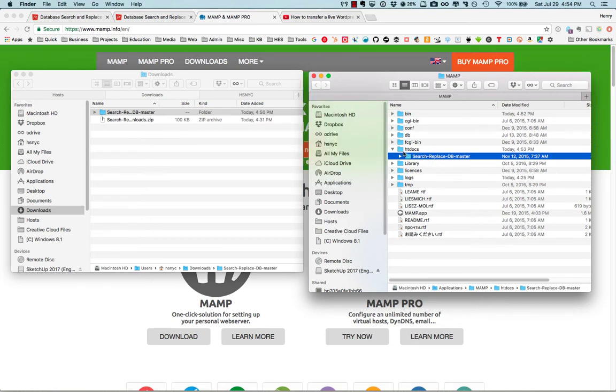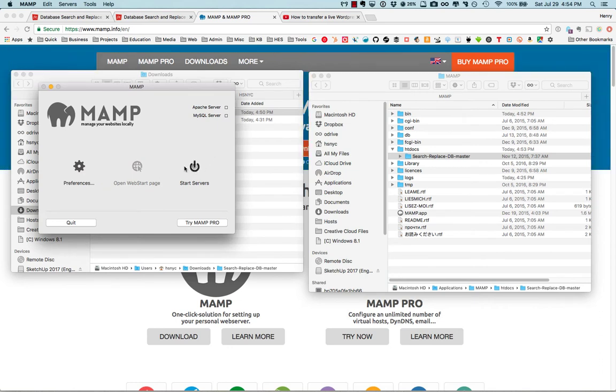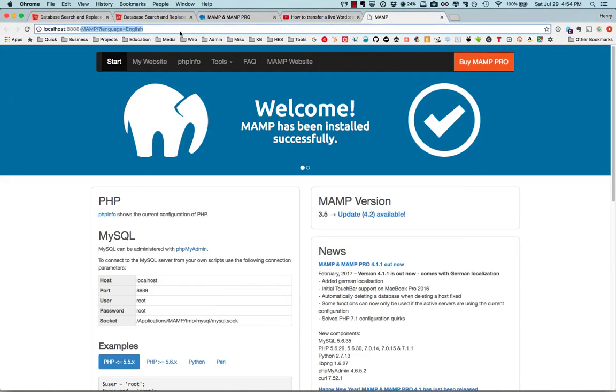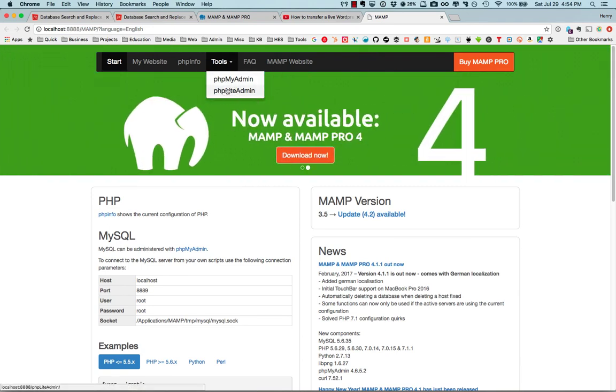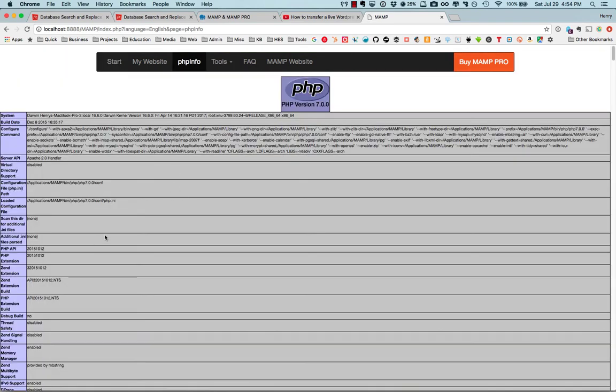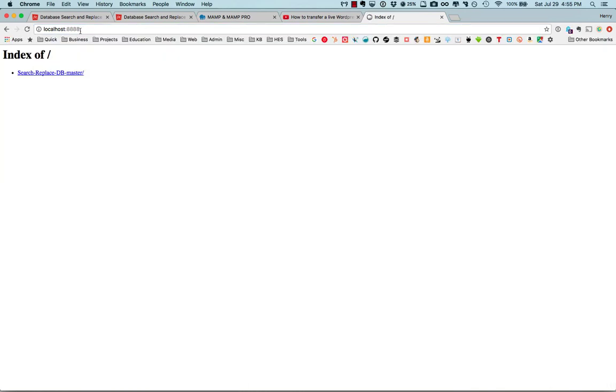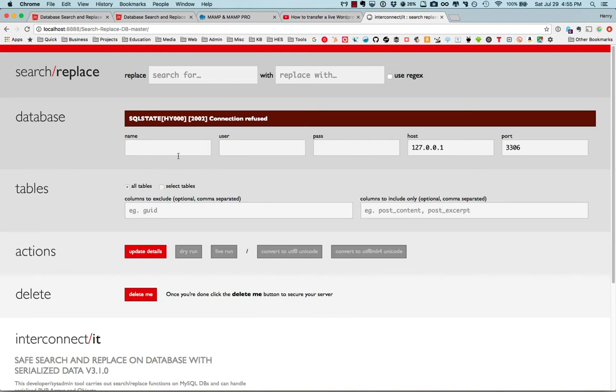Alright, so the way to access it is pretty simple. Once you put it in the root directory, make sure you start the server, of course, and then you're going to navigate to your localhost. Map comes with this built-in web page, which gives you plenty of good information here. It gives you some links to tools like PHPMyAdmin and another database admin tool, and gives you your PHP information for the server. So this is a pretty good tool, but we're going to go to the root, so go ahead and delete all that here, and you can click on that, and that's it. It brings you to the tool. That's how you access that.